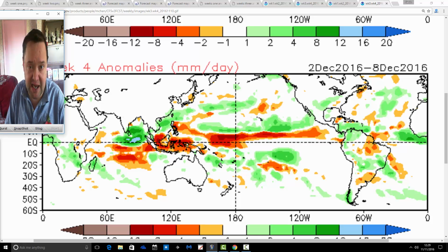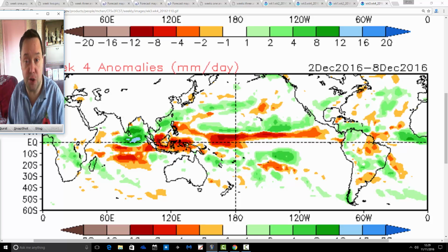Now, what probably happens is that we just get a ridge building later in the month. That probably does turn it colder and it takes us to frost and fog, but maybe not really wintry Arctic type conditions. So unsettled and mild for the middle phase of the month, then colder, drier at the end of the month, that probably extending into December as well, when we may start to pick up more of an easterly influence into the south of the country. And if we do get those easterly winds coming in during early December, then of course it will be cold, and it may even be cold enough to bring some wintry showers into the south and the east.